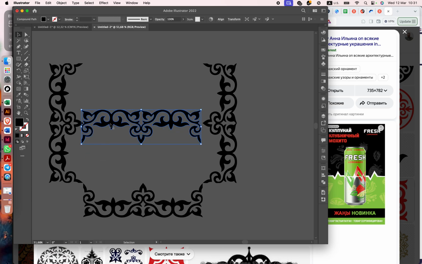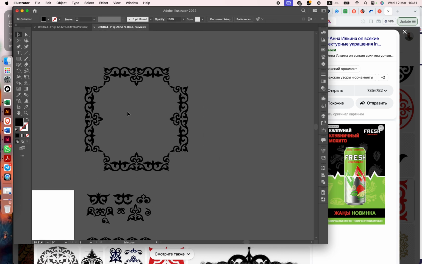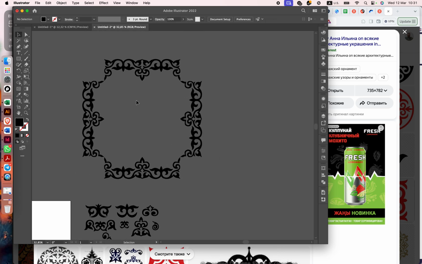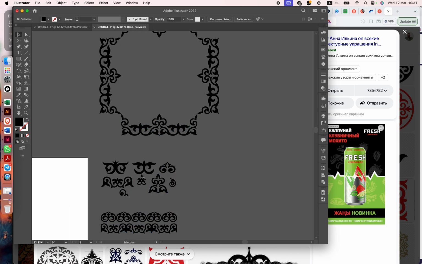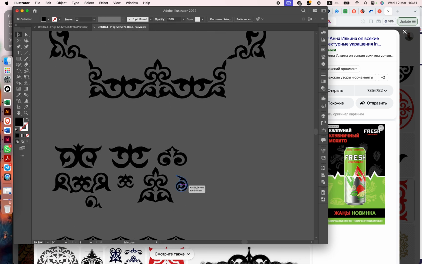I hold Shift to easily rotate my objects. Now I have this kind of segment, and then I need to make something interesting inside of my element. So let's use other options to do this.